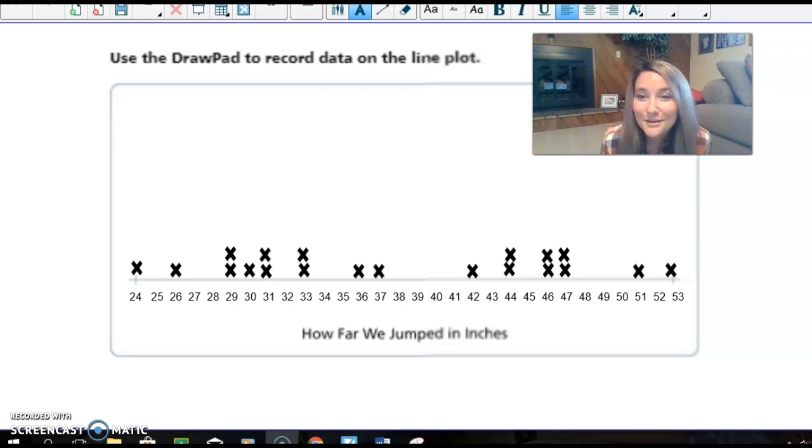I think this line plot looks a little bit different than what we have seen because the data to me looks really spread out. So if you're not finished looking at the data, if you want to pause the video, then you can have more time to think about what you could say about the data. I'm thinking that I feel like there's a clump of data here and then another clump of data here. Remember when we're analyzing line plots, we look to see where the data is clustered or is spread out.